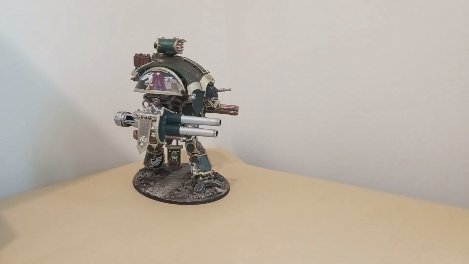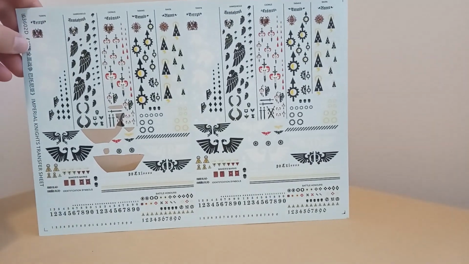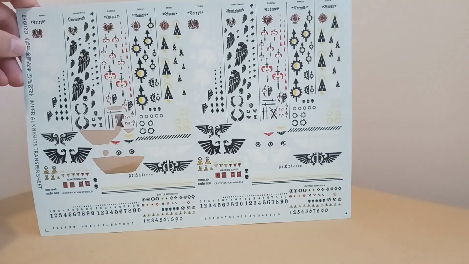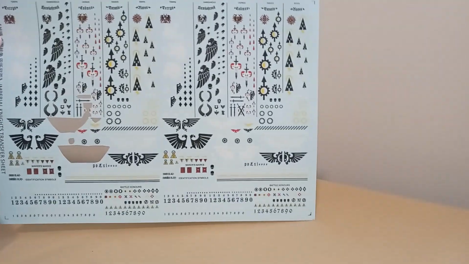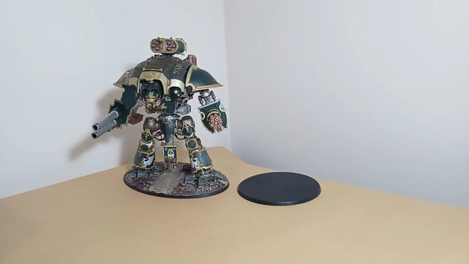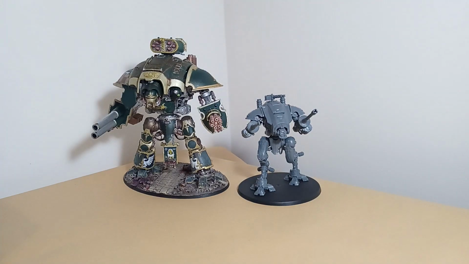Now, I don't know if I'll go down the same route for doing the heraldry on my knight Gallant or Paladin. I probably will, but I'm going to need more iconography if I can get hold of it. We have the Omega and the Crusader.